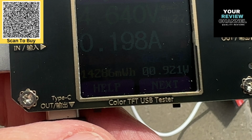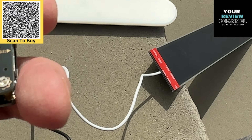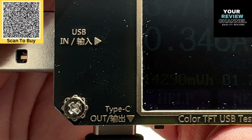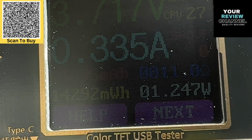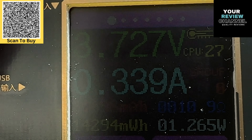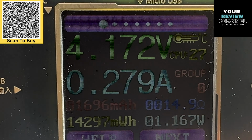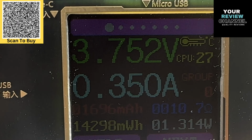That's what I have here. I just wanted to make a quick video and show you inside the window and outside in full sun. These are very particular. You really have to be sitting in the sun just like it is right now. I'm trying to give it the best angle possible, and I'm trying to get a reading back up to 1.2, 1.25. You can see the watts kicking up a little bit, and the volts 3.7 right there. That's a really good shot. It's not much, but that's what I have, and it'll charge it slowly.